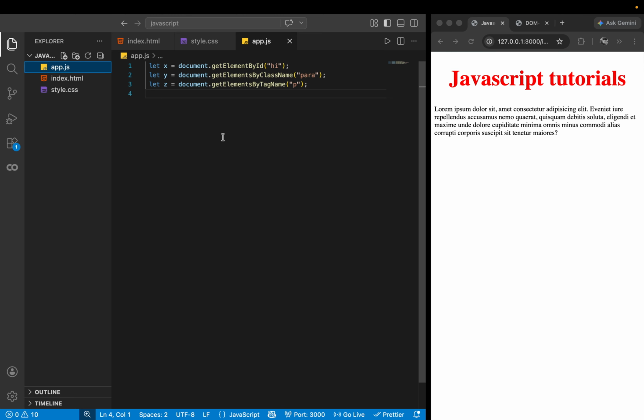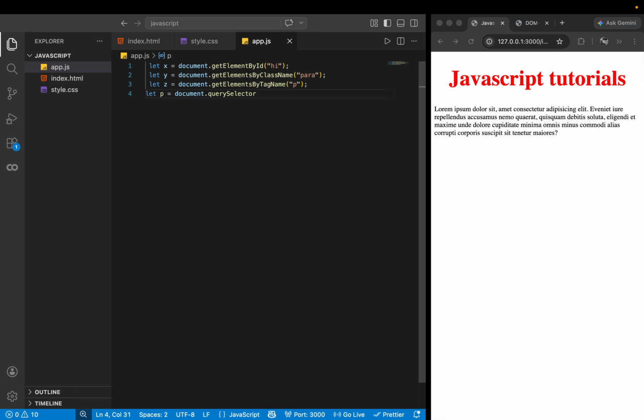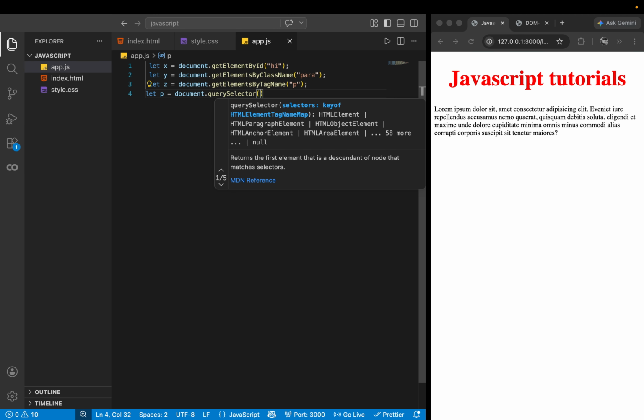Next one is querySelector. So let's say let p is equal to document.querySelector. And here what do we pass? Here we pass a CSS selector. What is a CSS selector?